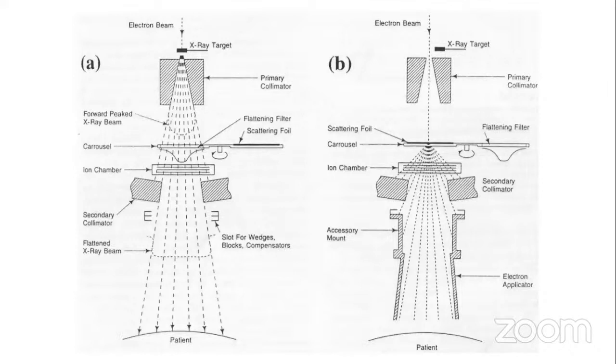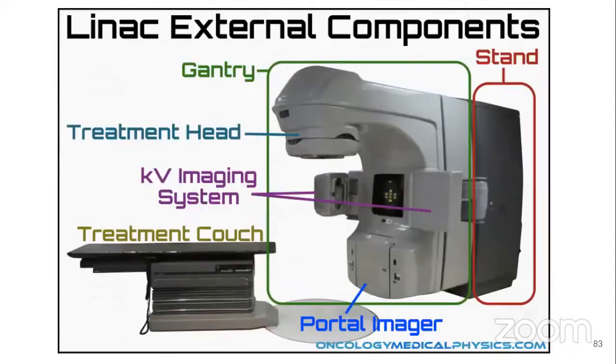Okay? So this is a basic design of a linear accelerator. I am not getting into the details of it. We will have subsequent lectures where, when we talk of advanced technologies, you have to understand more aspects of the linear accelerator. Just understanding the simple things would not help, but it suffices for this point of time.